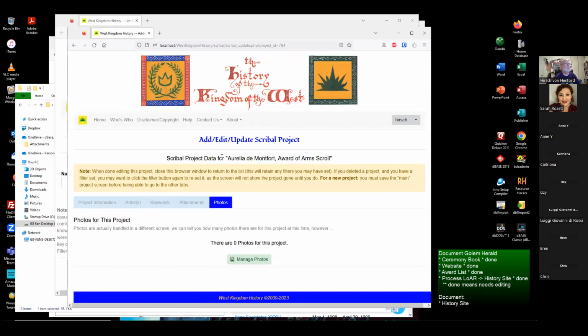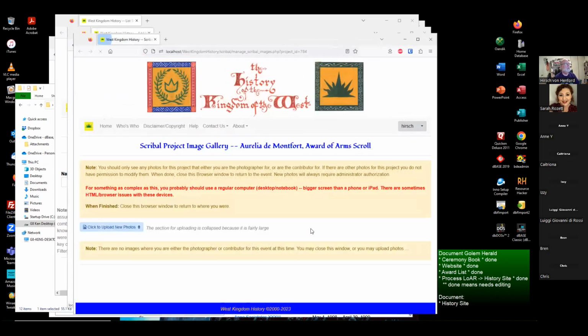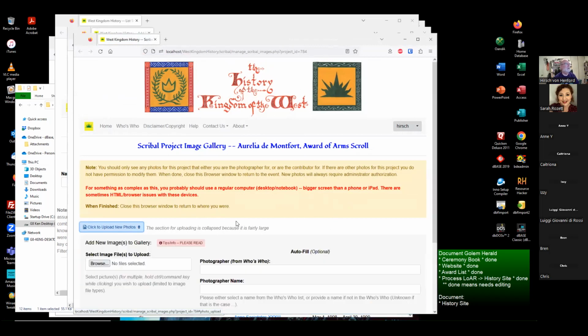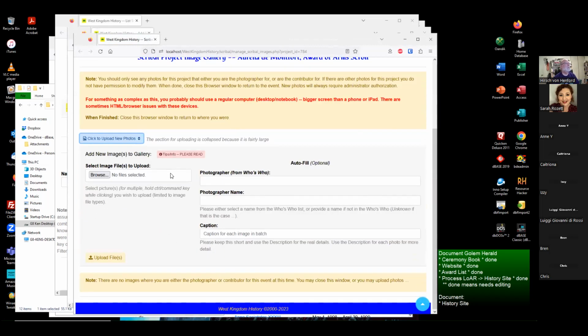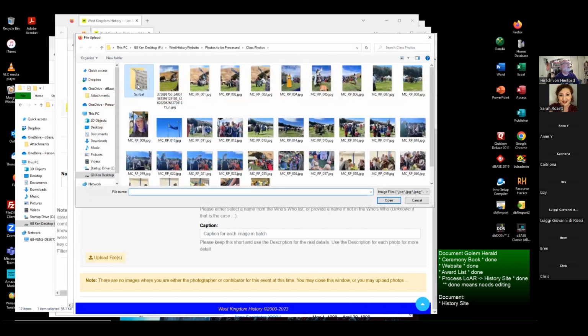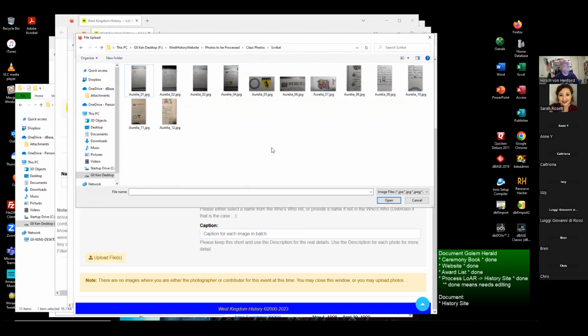And then the photos themselves. For the photos, you can click on Manage Photos. Notice that I added this note in here because trying to do some of this on a phone or an iPad might work, but on a phone is kind of a small screen. You could try it, but I don't recommend it. And the same tips here that are on the other one for the events. From here, I can then select under Scribble. Now, one of my recommendations is to put the finished version of the scroll first. So I think that one's probably the finished one. I could be wrong.